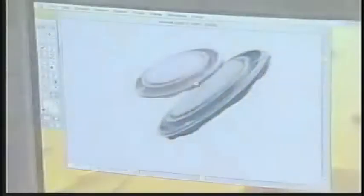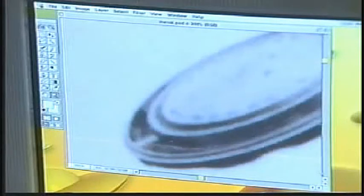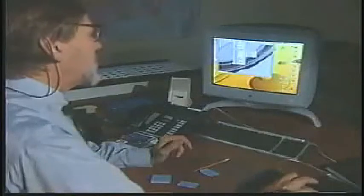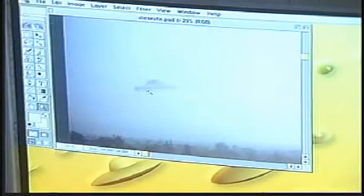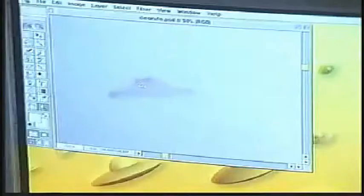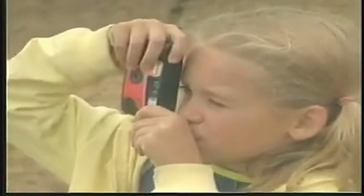Would the computer be able to spot the tricks we used to fake our photos? First, we showed Dr. Molnar the hubcap shot. It appears stationary — he doesn't see any hint of movement. But we know this object was moving because we threw it. On this count, the computer has been fooled. Then we showed our prize fake UFO shot — two plastic lids glued together hanging from a string. No sign of a string was detected, and nothing to indicate a wire or anything. Why can't the computer see the string? Because the camera that shot the original picture couldn't see it. Contrary to what you see on TV cop and spy shows, the computer can't detect a detail that the film never captured. No string on the negative, no string on the computer.